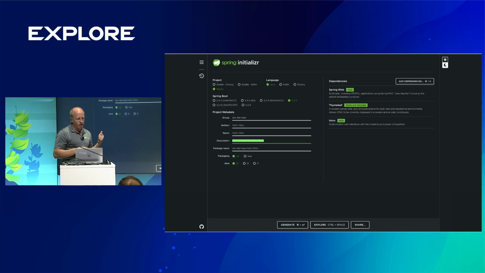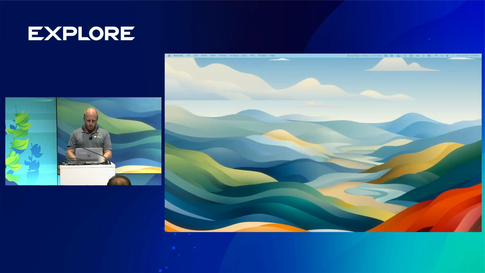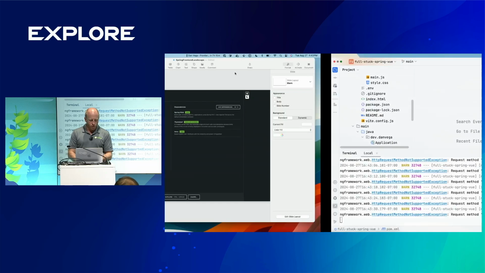Also, there's a really good library out there called HTMX by Wim de Blauw, and that is now on the initializer as of just last week. So you can pull that in, and that just gives you some helper functions for working with HTMX. So I just want to show this off real quick and then we'll close up.